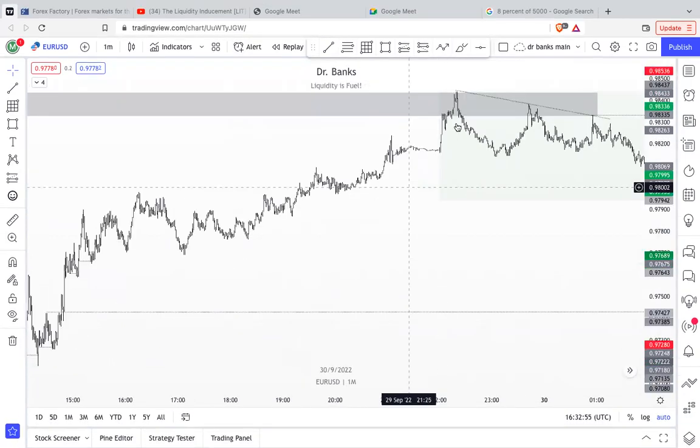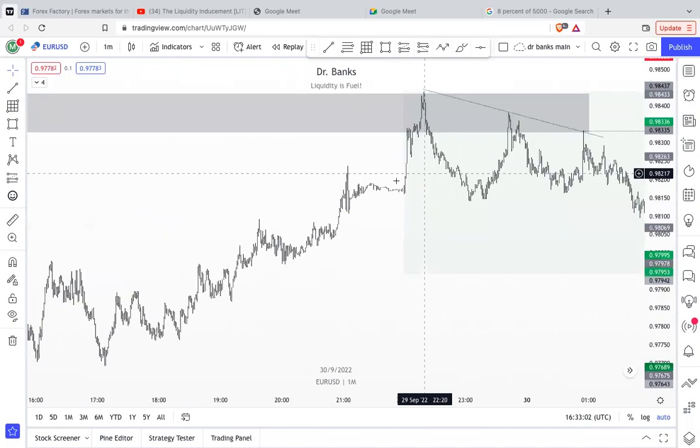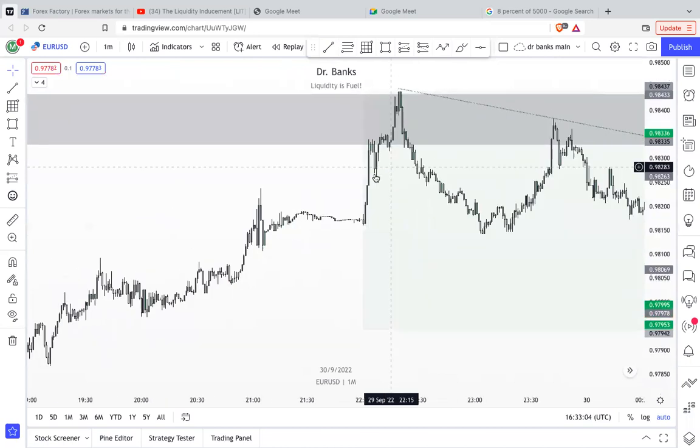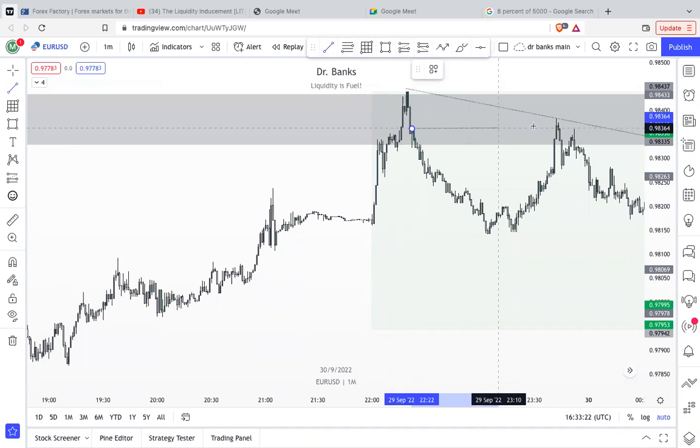Okay, so look at what happened in Asia. Price mitigated a level I had marked out on my 4-hour time frame, and then gave a nice break of structure. This is some sort of grab on liquidity, though it actually grabbed liquidity from the 4-hour area. It was the 4-hour grab on liquidity with this high, and then shifted this structure, right? Confirming the break of structure with these points. If I was trading at that point, I would only be interested in this inducement level. That is my inducement.